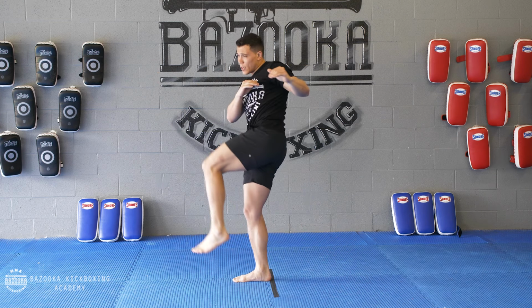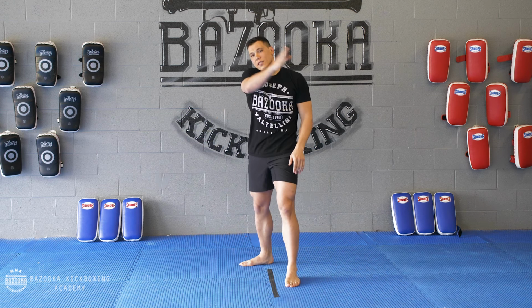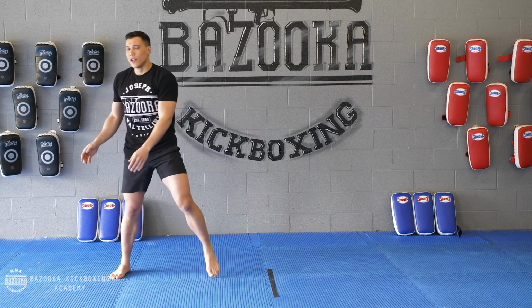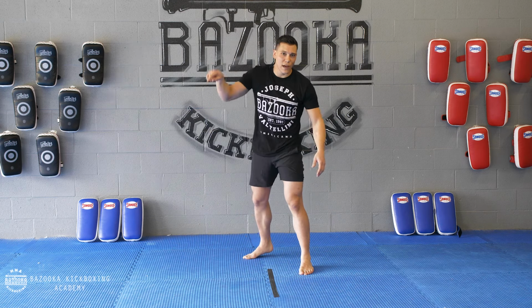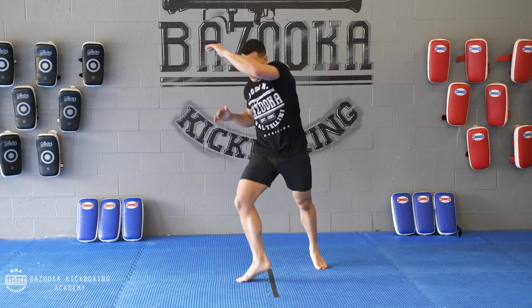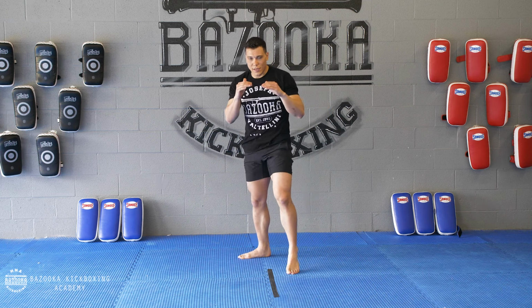And as you notice, another mistake people make is they constantly overthrow their kicks. So they'll throw their left kicks and spin around. You don't always want to spin your kicks around. It shows lack of control in your hips. So here, we're going to work it to be able to kick right back down, back foot exits.